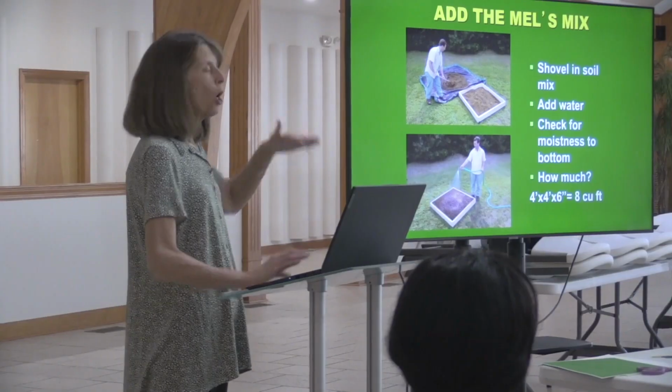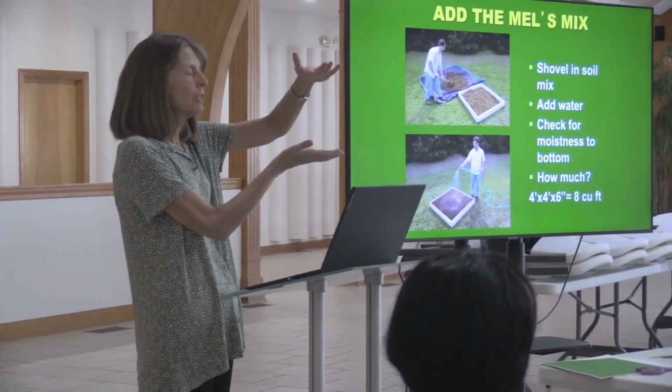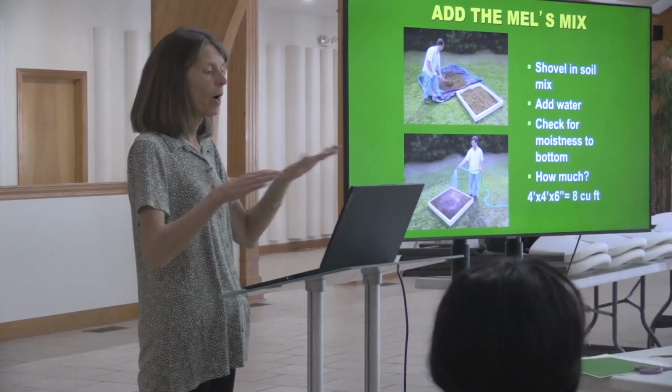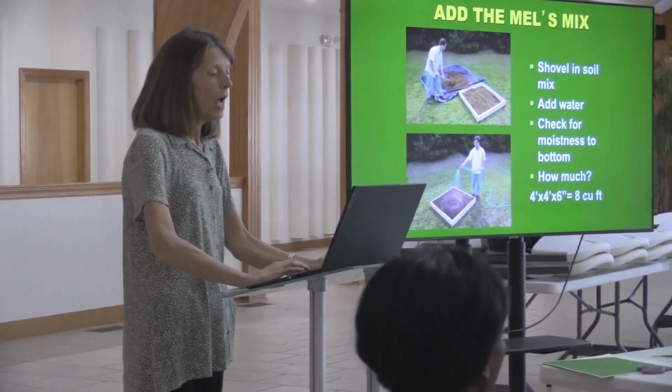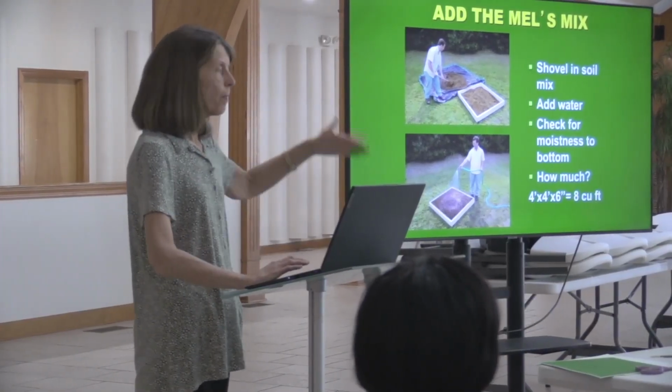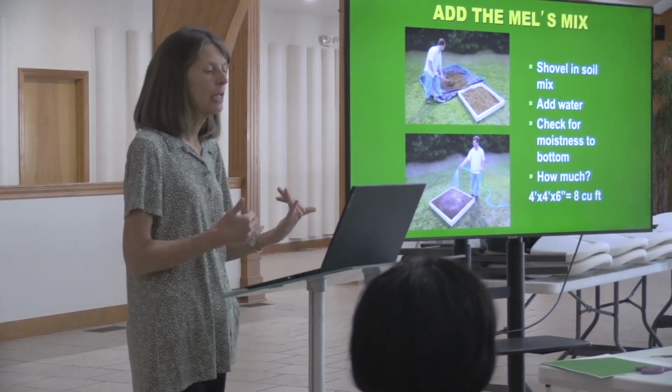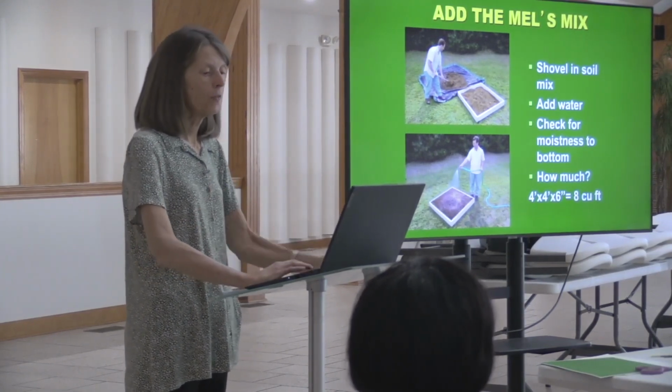So water it as you go. If you wait till you have 6 or 8 inches deep and then you try to water it, it's going to be a lot of work. So water with each layer that you put in. And then in a 4x4, it's 4x4 by 6 inches, so that's 8 cubic feet. So when you're buying your ingredients, you know that you need a total of 8 cubic feet.